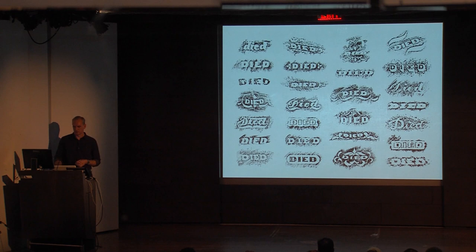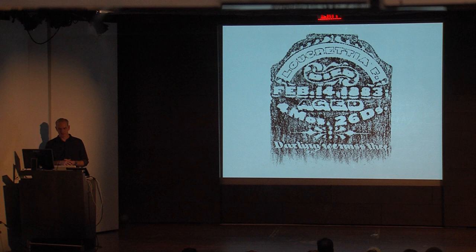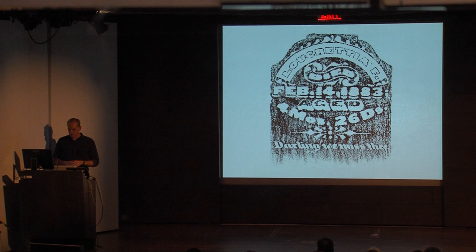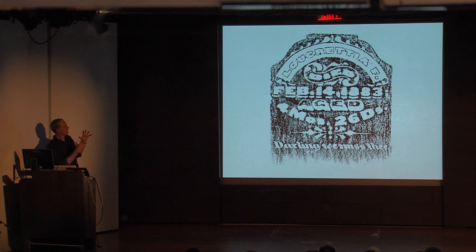And in general, I did some other rubbings as well, and here's one I just include to show how these standard words, "died" and "aged," fit fairly well into this complex little arrangement of letters on a stone for Lucretia F. Everything here seems kind of exaggerated and plump, the shadows and the weight of the letters.